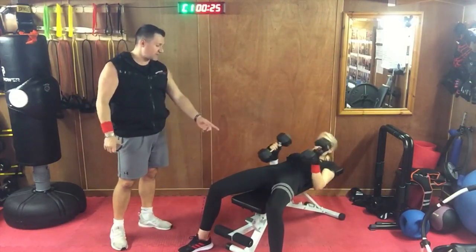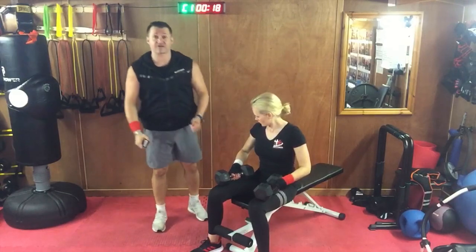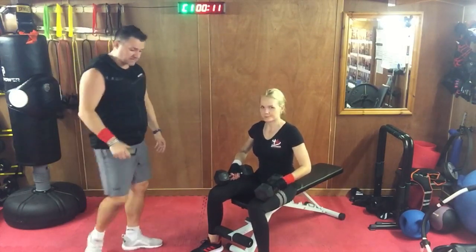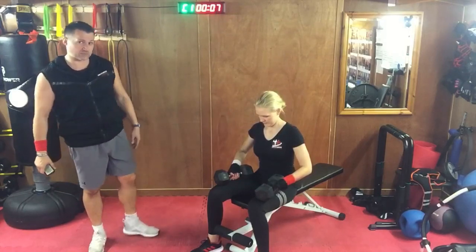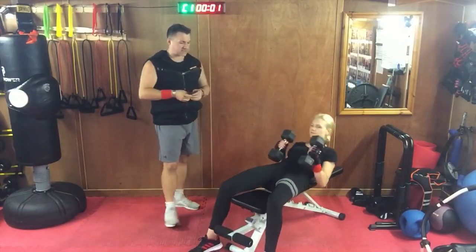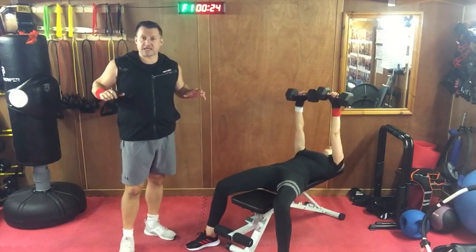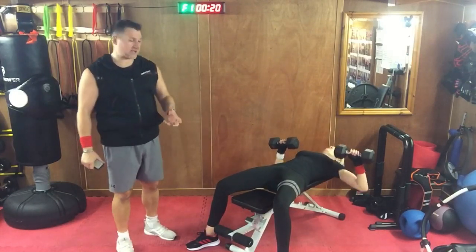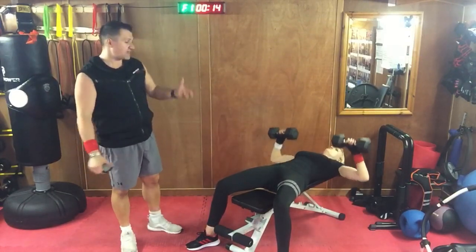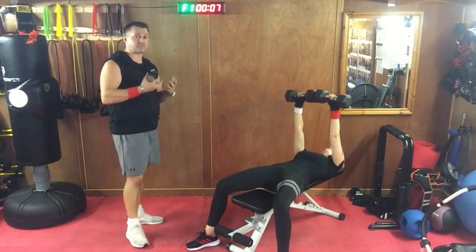Turn in on the knees and sit up — good job. If you're using heavier weights, bring your knees up to the weight and kick yourself up to come out of position. Last set coming up. Take the time getting into position — you're going to be fatiguing, so go nice and slow, deep stretch through the chest, big squeeze in the middle as you come up. Make these reps as good as the first set. If you're getting tired, go slower not faster — you'll have more muscle activation and control.